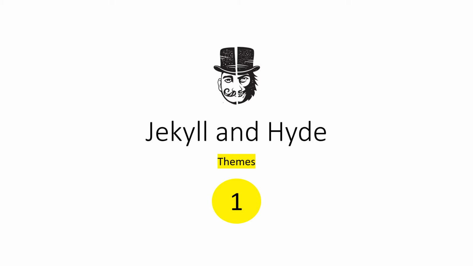It's a post-reading series where we're going to look at some of the more complicated and complex parts of the novel we've been studying together, Jekyll and Hyde. The first one's going to be themes, so this one's going to be quite long compared to some of the others, so we're going to have a look quickly at a few of the different things that I'm going to go through with you over the next few lessons.